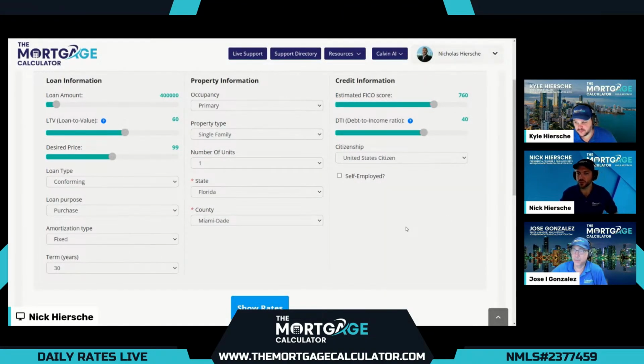So this is our pricing tool here for our team of mortgage professionals. This will show us the general rates for today. It is April 10th, just after 11 a.m. Eastern. As I mentioned before, we just had some bad news with some inflation data, so I expect some of these rates to be a little bit volatile today. But we'll go ahead and compare a basic scenario so we can compare the APRs across the program.